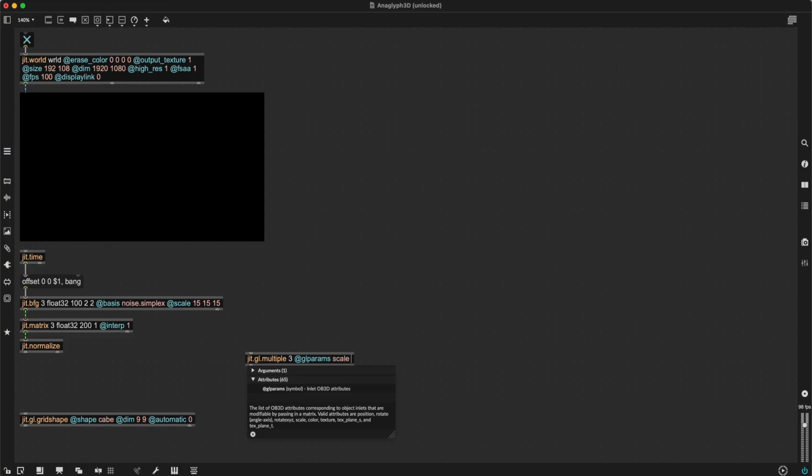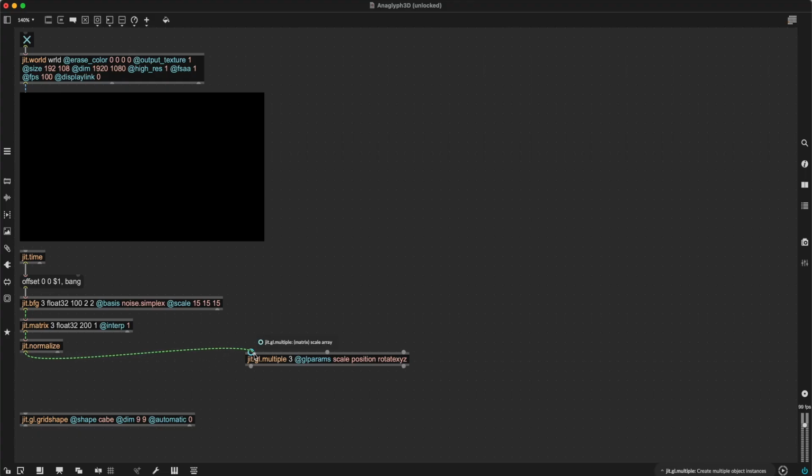We need to tell the cubes their scale, their position, and their rotation, rotate X, Y, Z. So this input will control the scale for all of our 200 cubes. So we have 200 cells here, so we will get 200 cubes. And for each of the cubes, we can say what kind of scale we want, what position they should have, and what rotation we want to have.